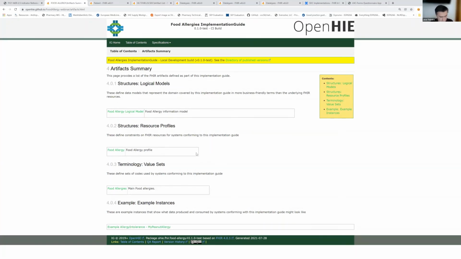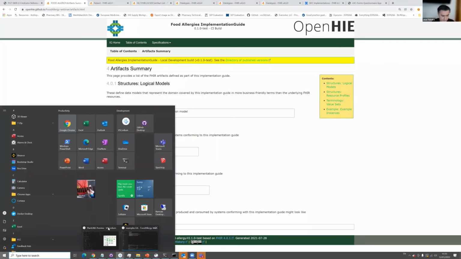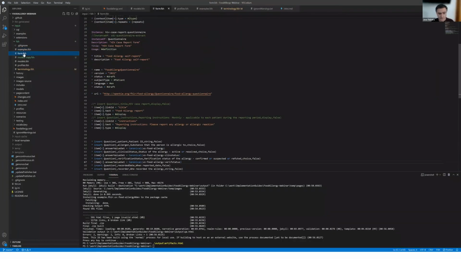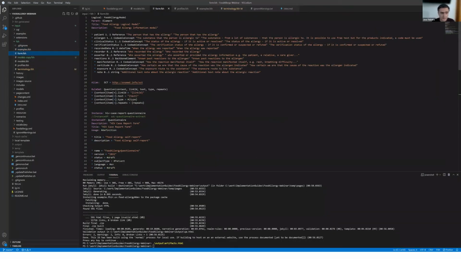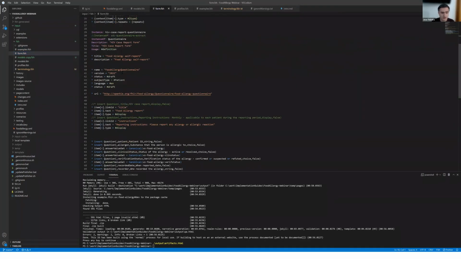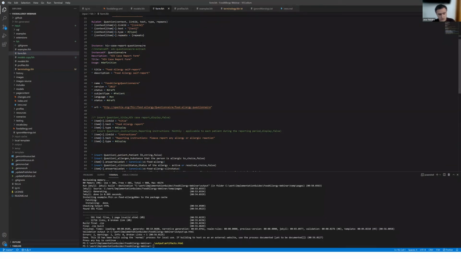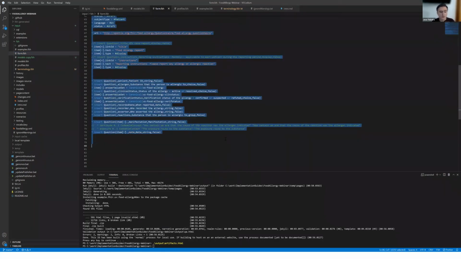So what I did just in preparation for this is, if I don't want to bother people with the FHIR resources, or if instead of one resource it would be 10, how difficult would it be to have this with this tool set? And I'm just going to show you that I just made one form here. This is something I did in a couple of hours. So we still had the food allergy model, okay, and then I just made a questionnaire. So I just made the FHIR questionnaire. So this is SUSHI, for those of you who are not familiar. It's just one way of entering FHIR content.